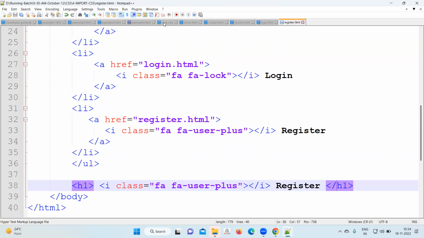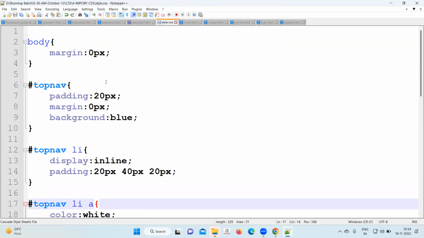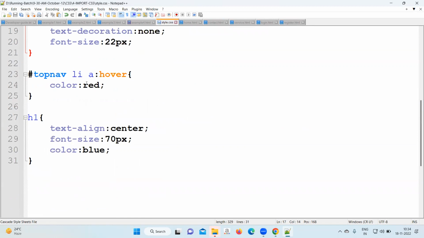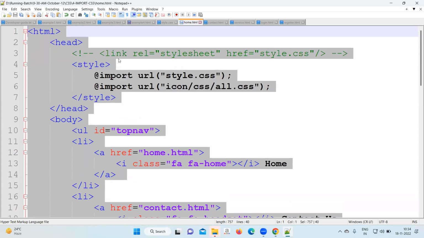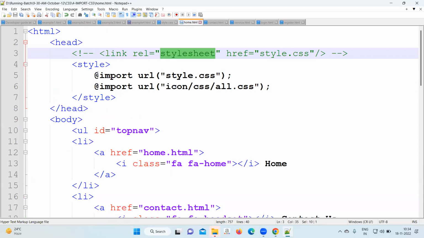Then under the CSS, we wrote the ID and class, whichever we required, by tag name, by tag group. Now those things should get applied in HTML. Then again, you have to establish a link between the HTML and CSS file. The link you are establishing is not through the link method, but using the import method.